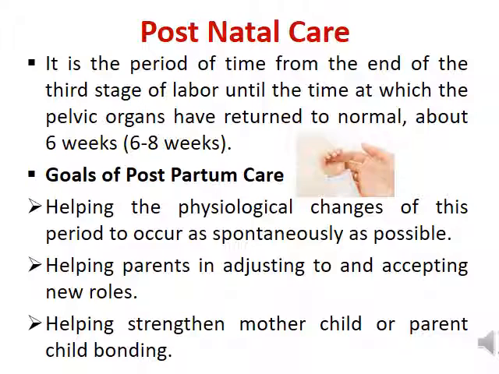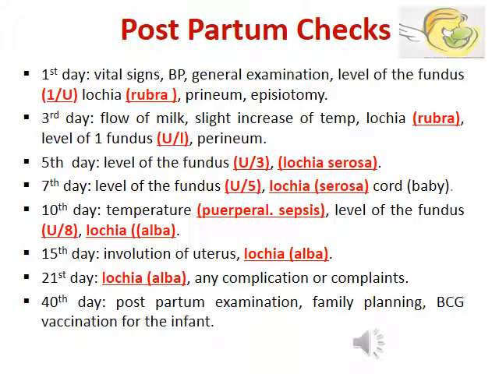Postnatal care. It is the period of time from the end of the third stage of labor until the time at which the pelvic organs have returned to normal, about 6 weeks, 6 to 8 weeks. Goals of postpartum care: helping the psychological changes of this period to occur as spontaneously as possible, helping parents in adjusting to and accepting new roles, helping strengthen mother-child or parent-child bonding.